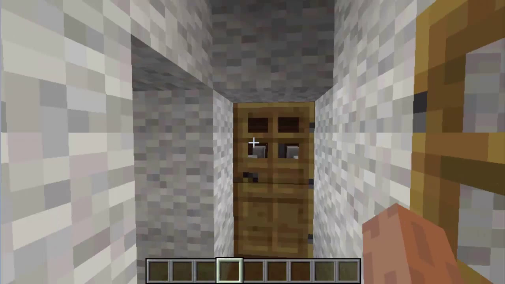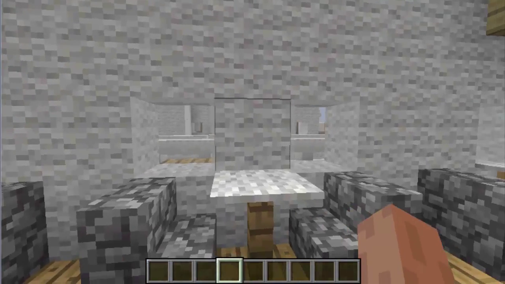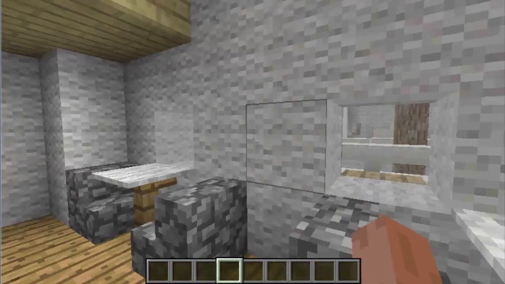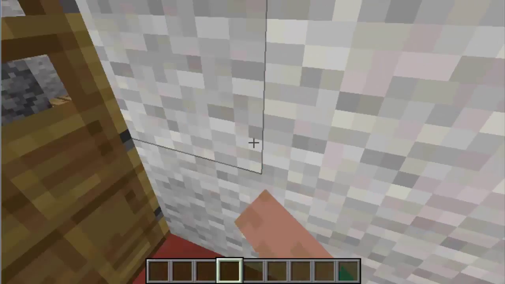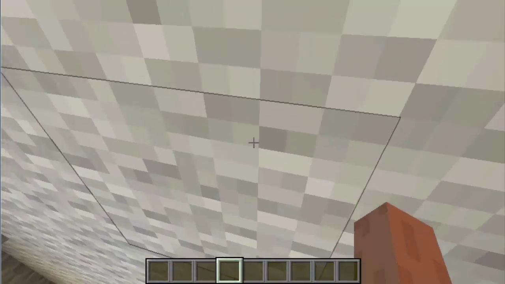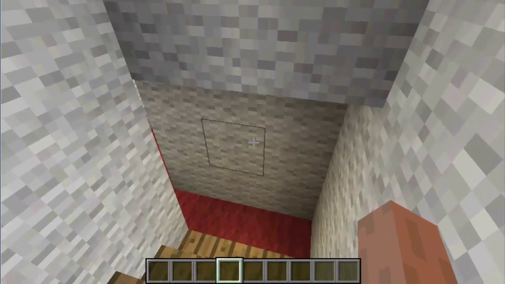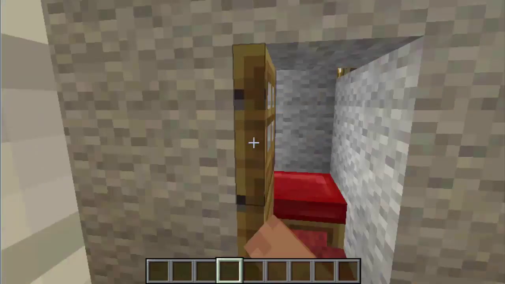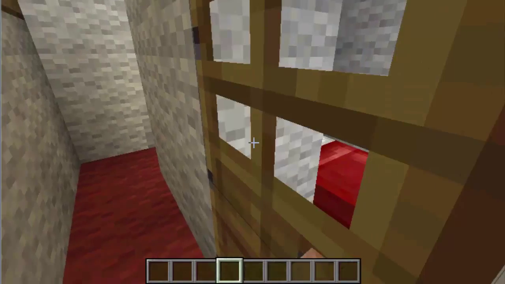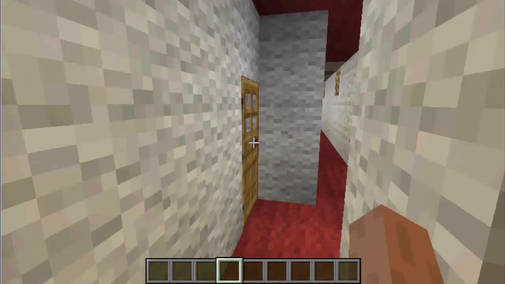Here's a cafe, though I do kind of have a problem. How do you get out of the cafe? You probably have to go in this way, but it looks weird. So, let's go to first class. I don't know what this area is. Is this first class? Yep, this is first class.